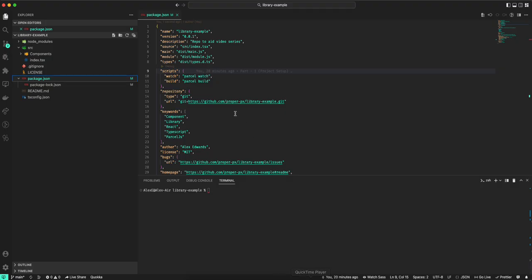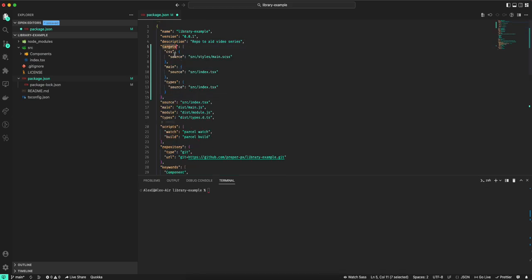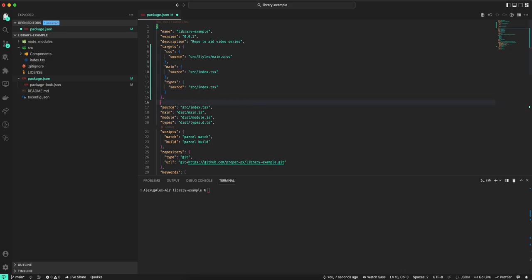Now, if we move over into our package.json file, right below our description, we're going to include a snippet here that says targets. We have our CSS, which is going to be source, and then we're going to say styles.main.css or SCSS. And then we're going to have our main, which is our source. So this is coming from main.js, which is going to be source index.ts, and our types are going to be the same. And then we need to create a CSS entry, which is going to be our exit point, which is going to be dist/main.css, like so.